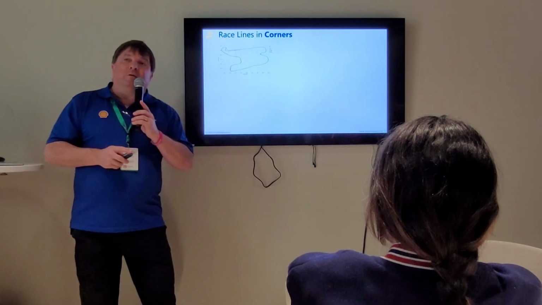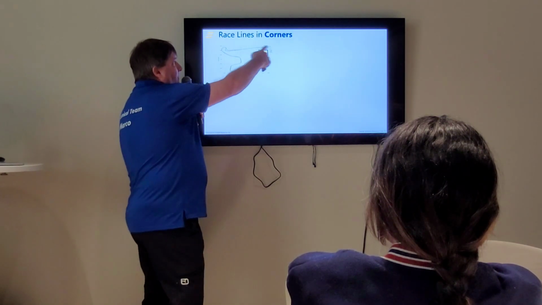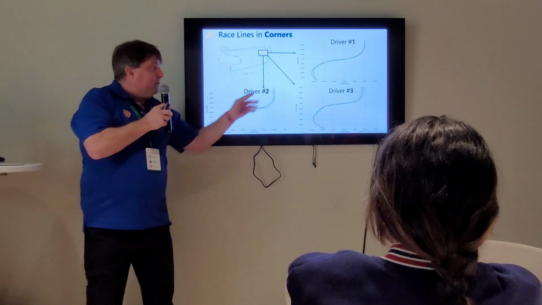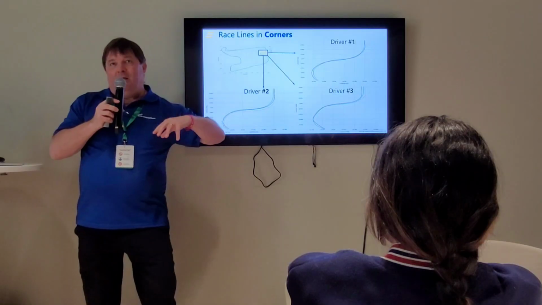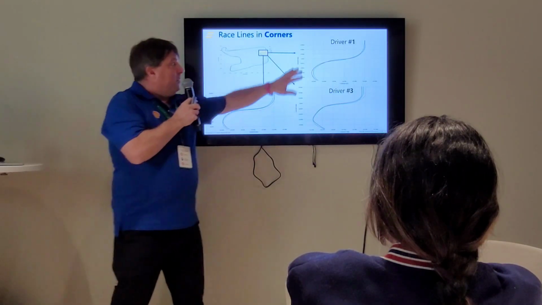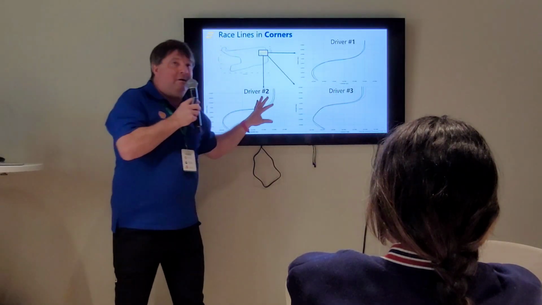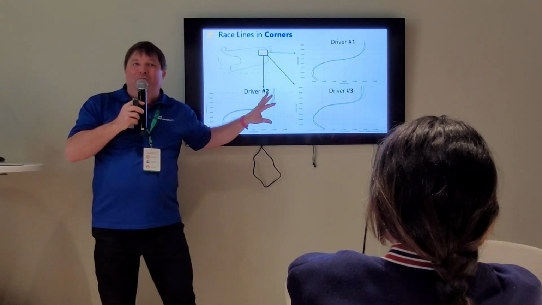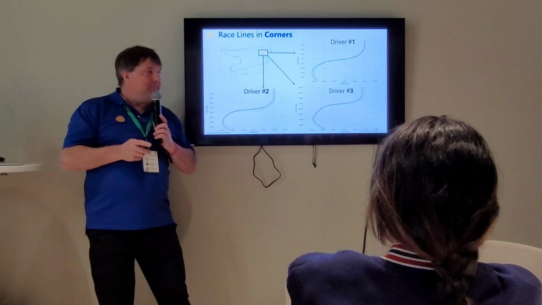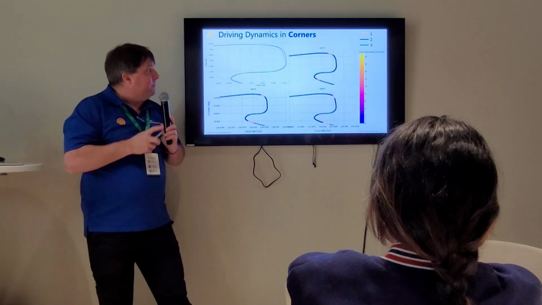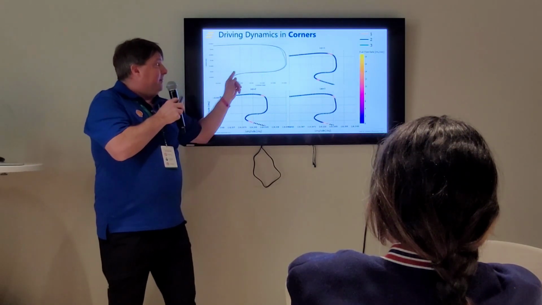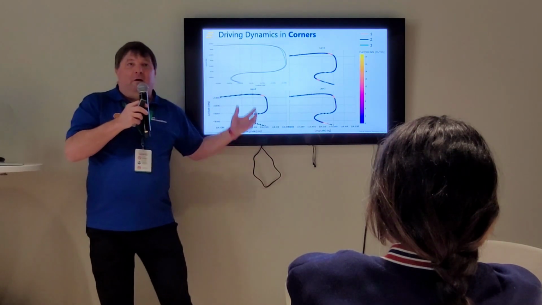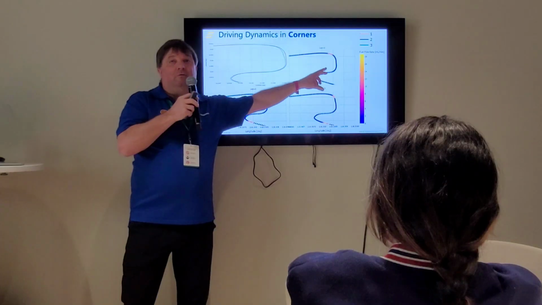You look at how your driver did in the corners. So you zoom into this S-curve, and you can see here maybe you have 3 drivers or 2 drivers. They take the corners completely differently, and you can go back again to the quantitative analysis and say, what is the energy efficiency here, here, and there, and what are you doing? You choose the one that achieves the best quantitative result. That's it. Same with driving dynamics. We have 3 different race lines and 3 different burn and coast patterns. And this gives you a lot of information on how to take this S-curve.